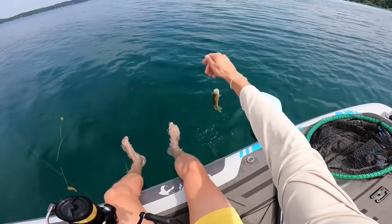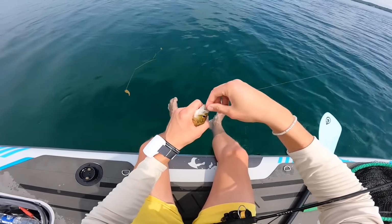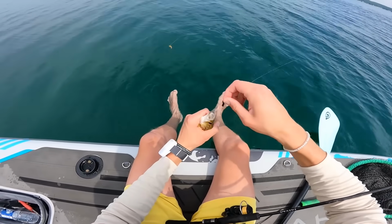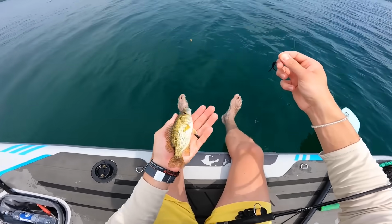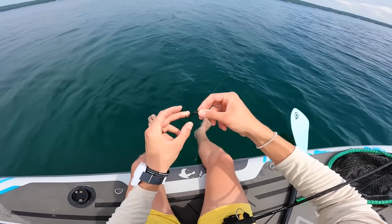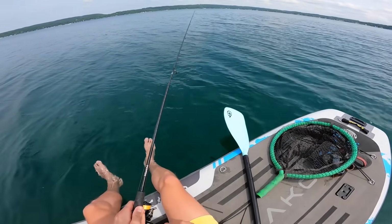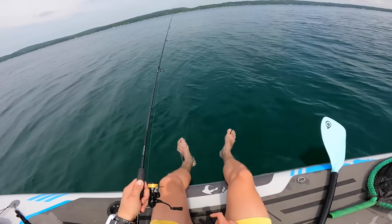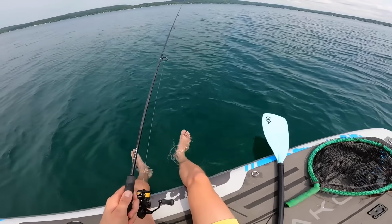It's just relaxing. Now these ones are kind of small, like, very small. For this lake, they actually get quite large. This is a dink. I mean, really, really a small rock bass. So hopefully we can find some bigger ones than that, because they can get up, you know, 10, 11 inches in here and really fat and girthy. They can really be a hoot on ultralight, but those little dinky ones are not what we're here for.